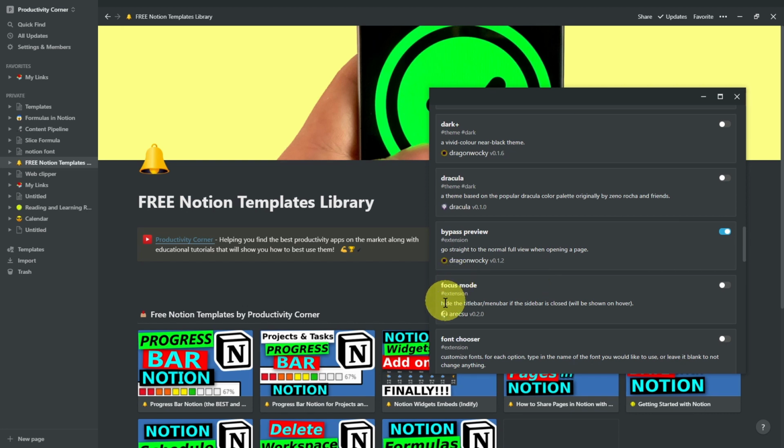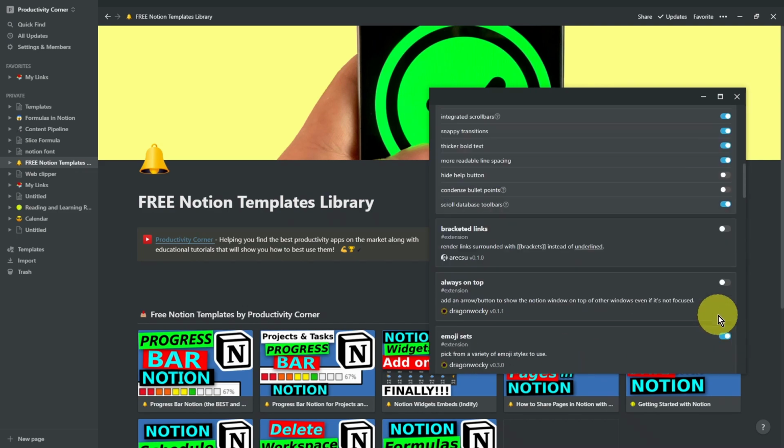The next part of the Notion Enhancer allows you to be able to enter into a focus mode. And what that basically means is that it will hide the title bar and the menu bar on the top part of your Notion desktop app. So let's go ahead and see that in action. It also does give you the option to be able to add padding to the bottom of the page if you want to. So now let's go ahead and relaunch the app.